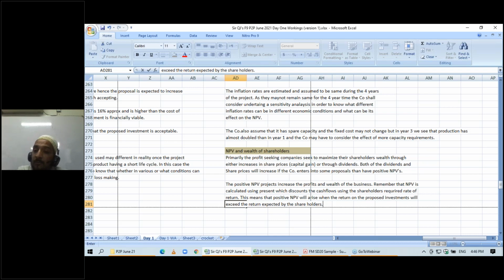And the supporting argument is that when calculating NPV, we discount the cash flows with the expected rate of return which the shareholders expect. So if the shareholders expect 12% from the entity, we first calculate the present value. Due to calculating present value, the present value gets lower than the cash flows. So already the return to be paid to the investor has been deducted from those cash flows. The excess over 12% is payable to the shareholders. So this is how the wealth increases due to net present value.